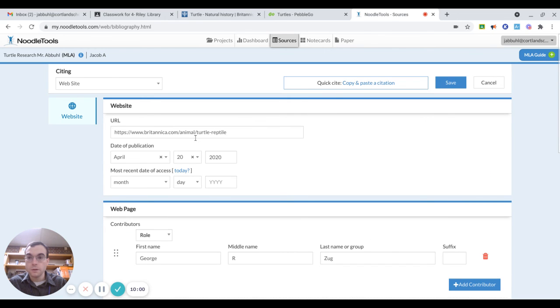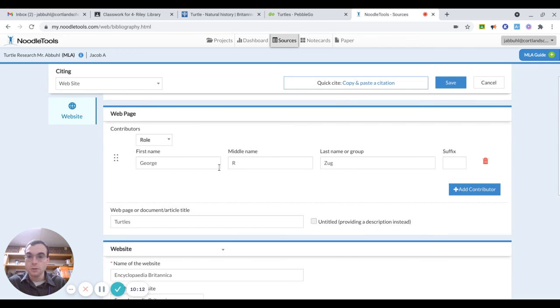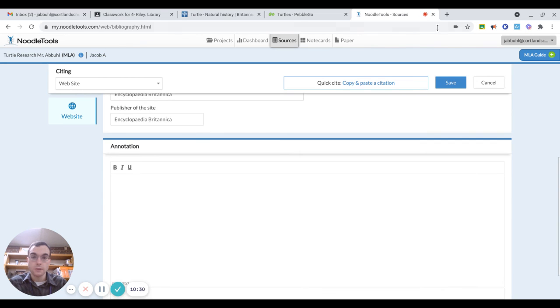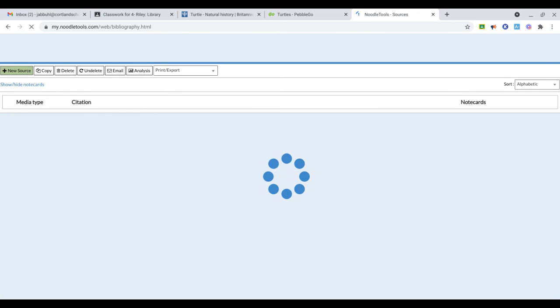So remember, you're definitely going to need the link or URL, the date, which is probably going to be the year. But if there's a full month, day, and year, make sure to put that down. If there's a person who wrote it, you're going to put it here. Oh, and tell that it was the author. You're definitely going to be putting down the article title, the name of the website, and the publisher of the website. So again, that might be the same thing, might be different. And when you're all set, you'll hit save. And that will create your citation.